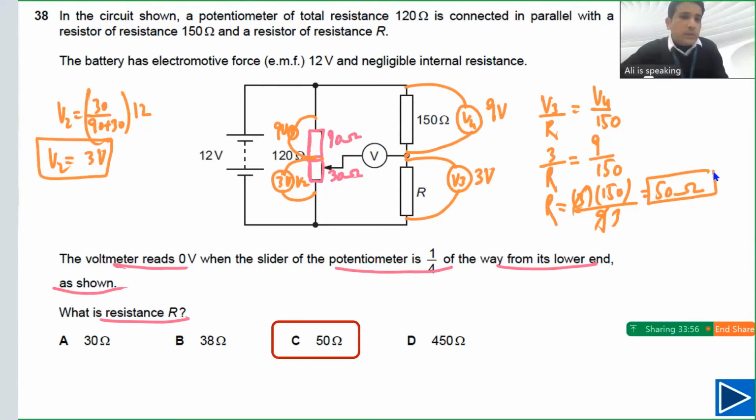So this is how we can approach. Simply you can divide this one into 2 different resistors, 9 volts, meaning 90 ohms and 30 ohms, because this is given to you as 1/4. It means you divide into 4 equal parts and you take 1 part of that. That's the meaning of 1 by 4, 1 out of 4. So the answer for this question is C.